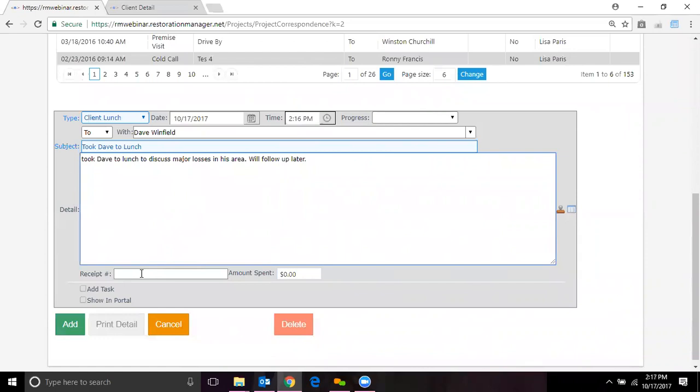Because this is part of the company's area and this will be used by sales marketing, I have the ability down here to enter in my receipt number. So if I were the one that took Dave out to lunch and I paid for it on company tab, I have the ability to record the receipt number from that tab and the amount that I spent. So now I have a record of how much money I'm spending on this client, to make sure how much money we are actually getting from them. So this is an important area for, again, sales marketing. I'm going to go ahead and click on Add, and add in my correspondence to this specific Allstate company.